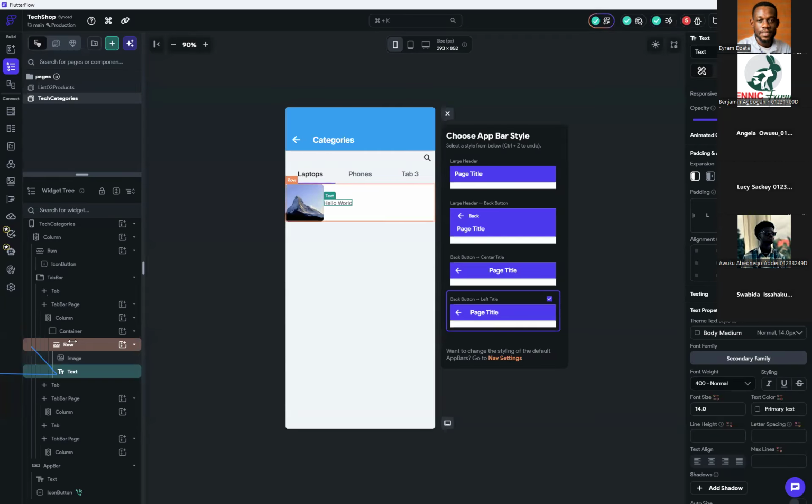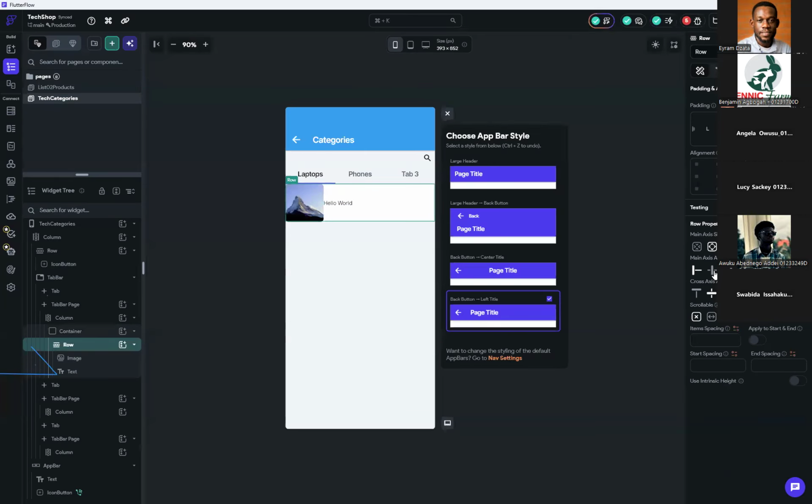Let's say we can space them out. So if we take the row, we can do, for instance, space evenly, or we can space it around. Yes, choose the space around in this form.